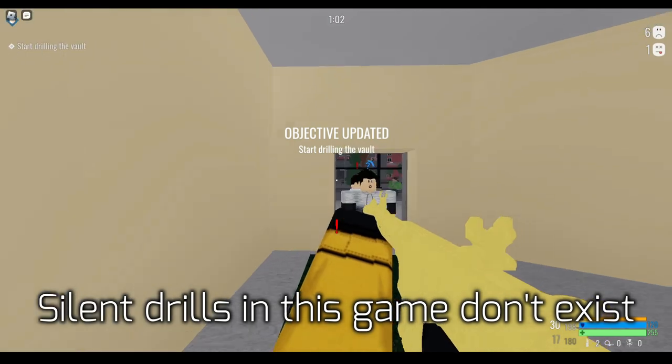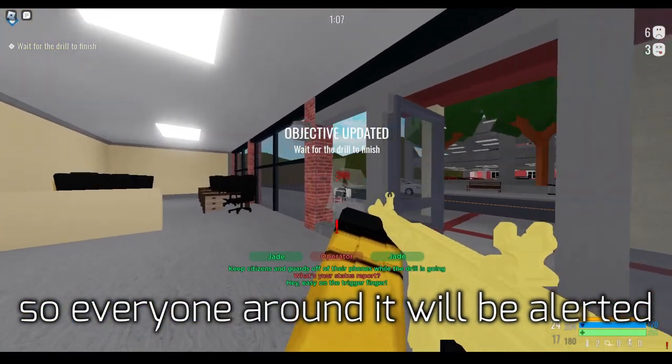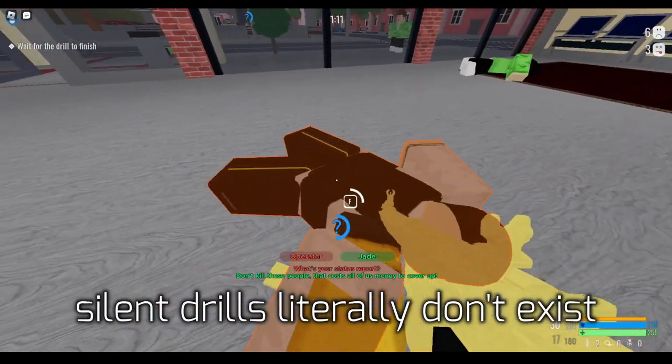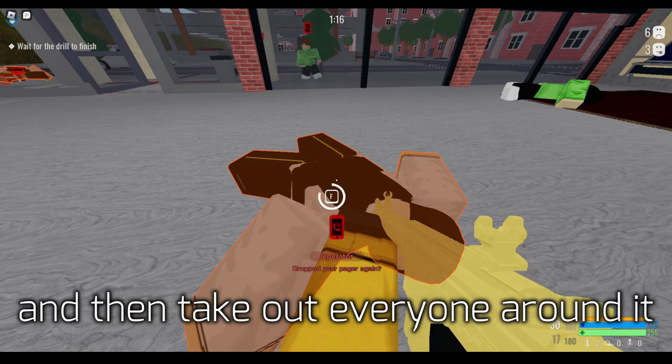Unfortunately, silent drills in this game don't exist, so everyone around will be alerted. This is one sore downside compared to the old Notoriety. Silent drills literally don't exist. You have to deploy a drill and take out everyone around it.